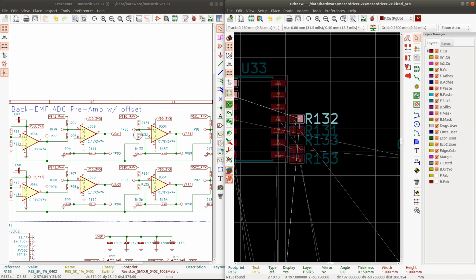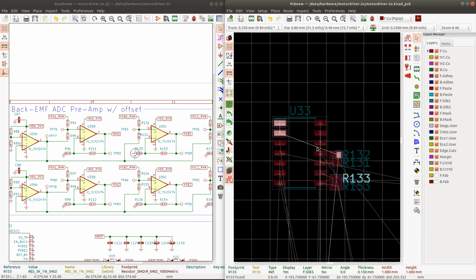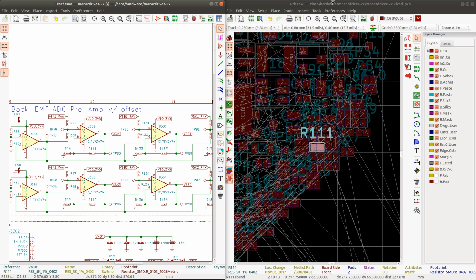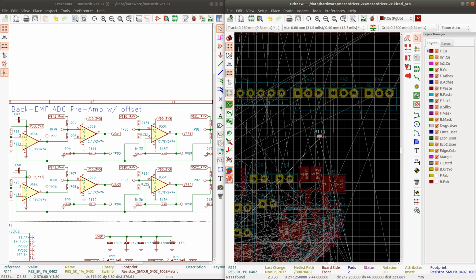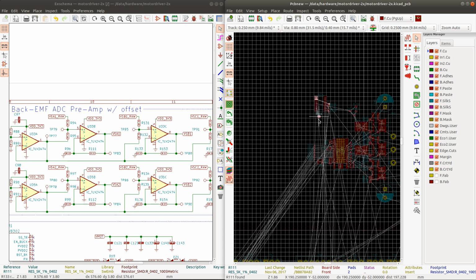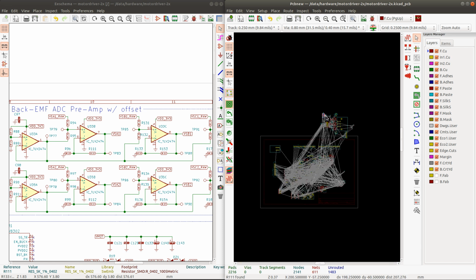Let's see. I'm going to move all of this stuff closer here.